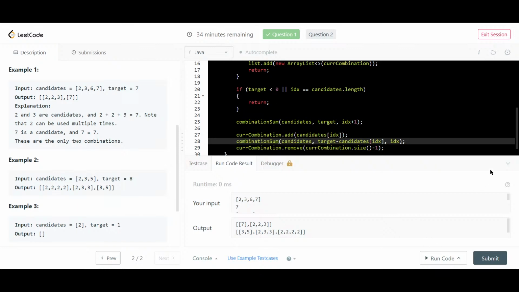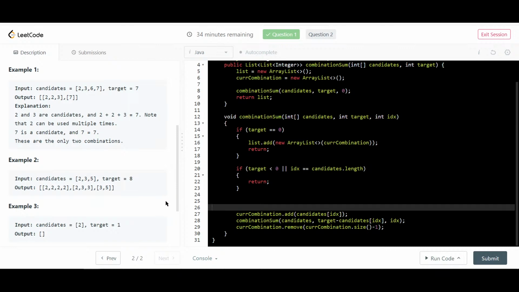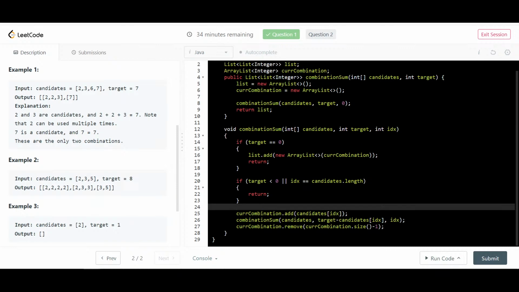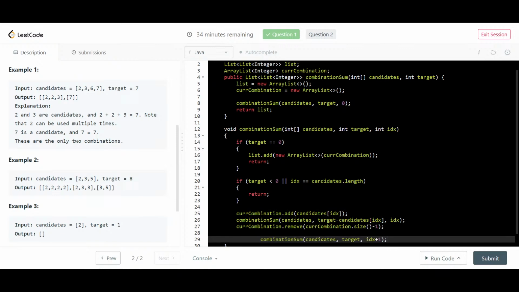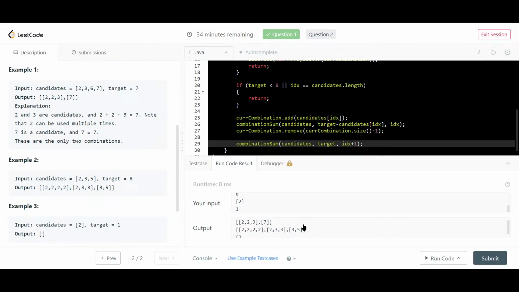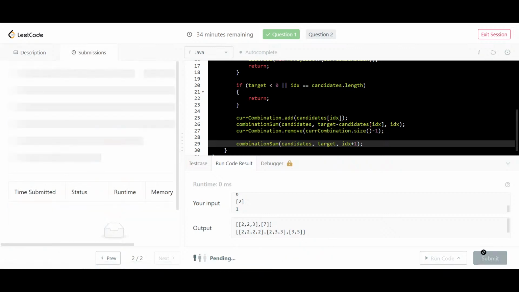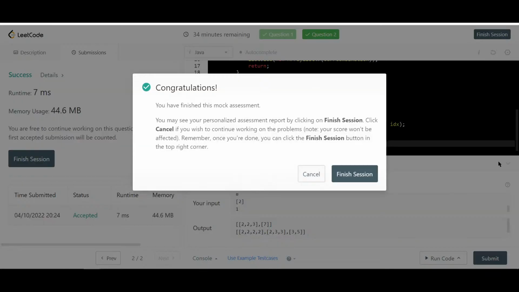Now the answer is probably matching, but to match exactly with the answer, if you take this path first and this path second, it might just match exactly. Okay, so 2 2 3 and 7, 2 2 2 2, 2 3 3 and 3 5. Now I wonder if it will give me TLE though. It does not. That's great.